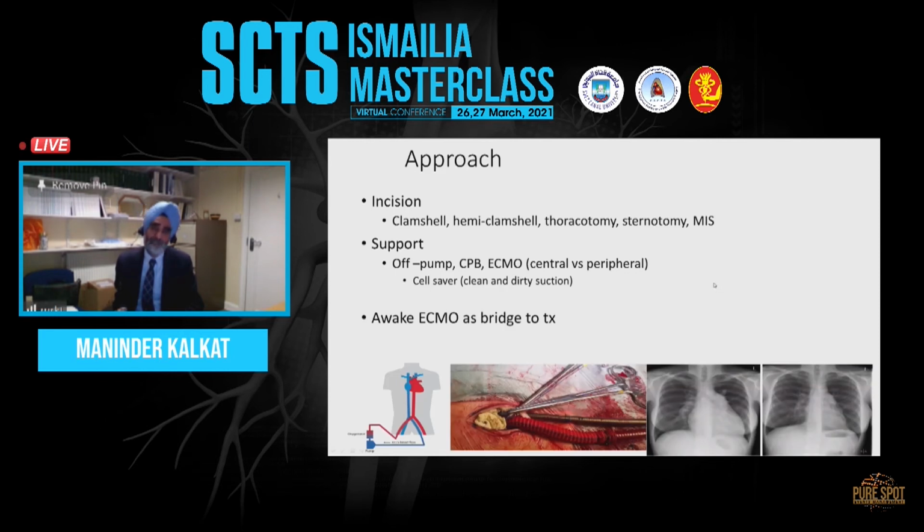The approach, again, it varies. We usually carry out most of these procedures through clamshell, but single lungs can be inserted with posterolateral thoracotomies. You can have bilateral anterior thoracotomies through the fourth or fifth space, and you can connect them together, which becomes a clamshell, or sternotomy. Obviously, with sternotomy, there is a little bit of a struggle on the left side, but it can be carried out.